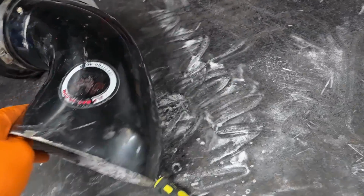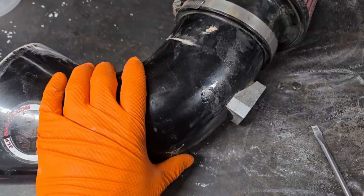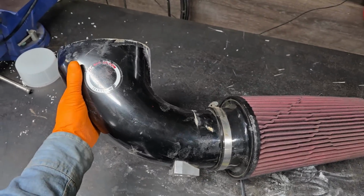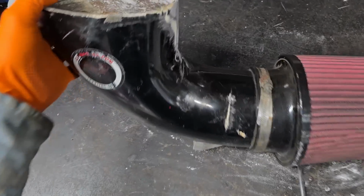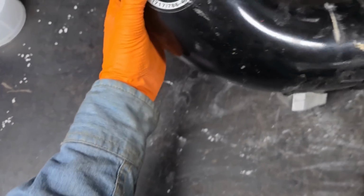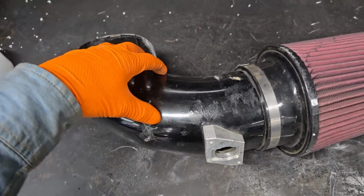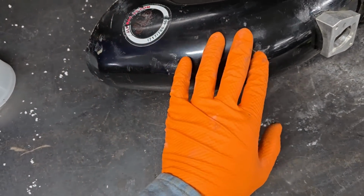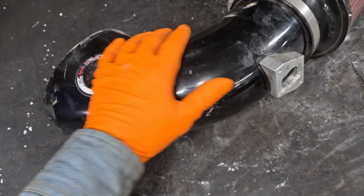I'll get this all cleaned up, and then eventually we can actually do real body work. Although I guess this is how it sits in the truck. You really don't even see the part that I repaired, so I guess I don't need to go crazy sanding that. But we're gonna make this thing look brand new. I gotta figure out what color I wanna paint this intake tube. Either way, even if I wanted to do it black, it's got enough imperfections that I want to redo it. Let me know what you guys want to see.